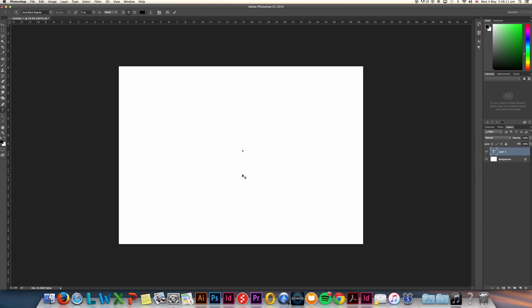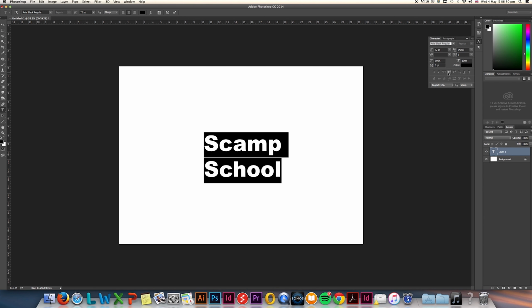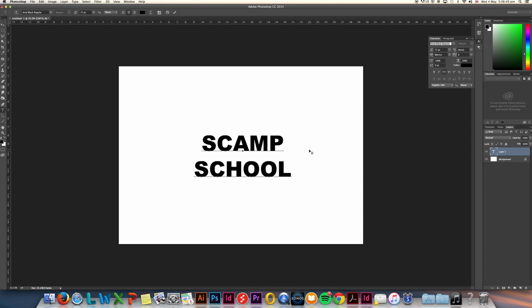So first, type your headline into Photoshop. Quick side tip, there's lots of useful buttons and settings in the character tab. You can set your headline to be uppercase, extra bold, change the leading, and a bunch of other stuff. I find all caps tends to look better in 3D, as the characters tend to line up.